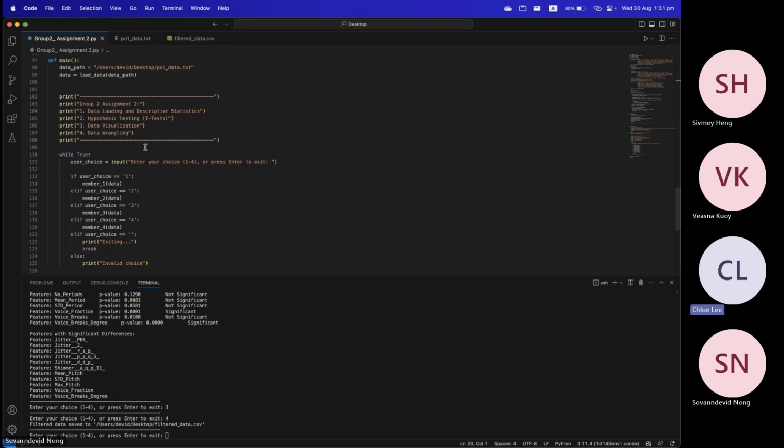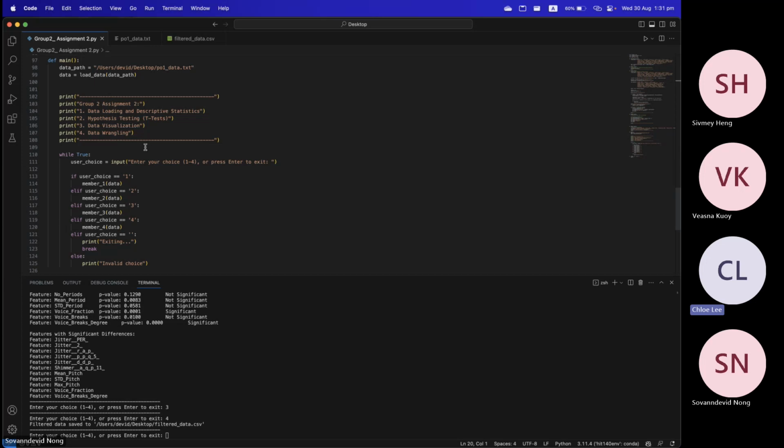To summarize, data wrangling is a critical step that helps us prepare and organize our data for analysis. By selecting relevant features and creating the filtered dataset, we can reduce noise and focus on what's important. The depth function plays a key role in this process by creating and saving the filtered dataset, and the main function ensures the execution of the entire workflow.